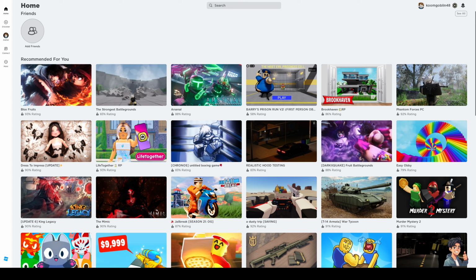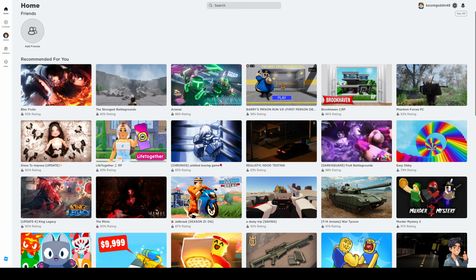So to actually fix this problem is quite simple, and you guys would be surprised by how straightforward the fix is for launching your Roblox. Normally when you have a fresh install of Roblox, you may come across some issues where the game doesn't launch because of your antivirus or your firewall, or maybe you're using a VPN. So there are many culprits as to why this problem is happening.